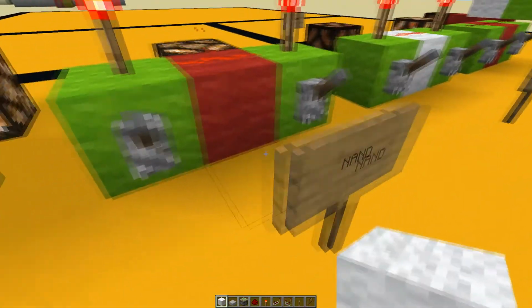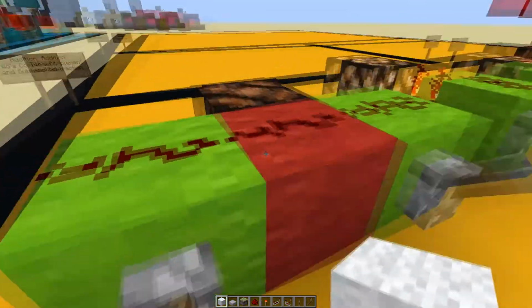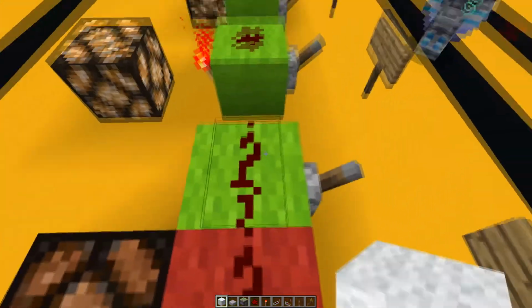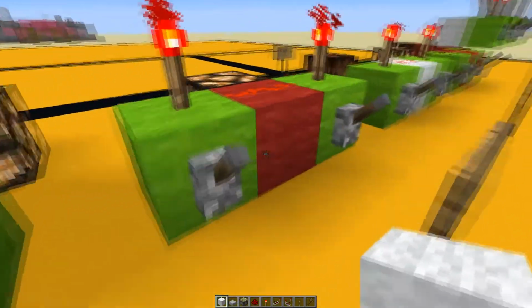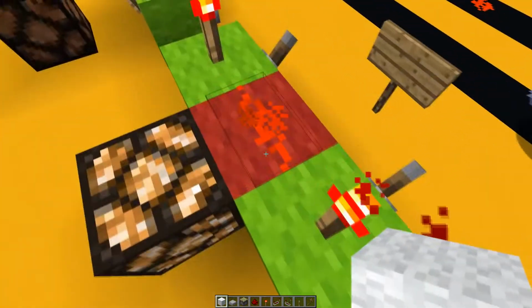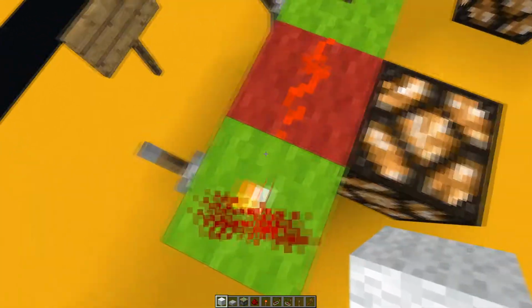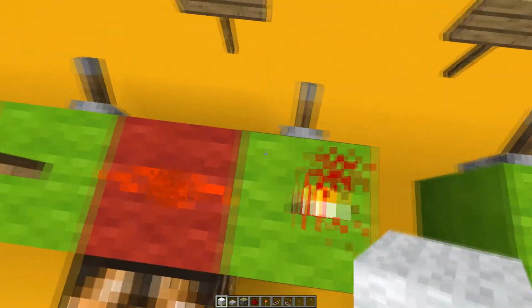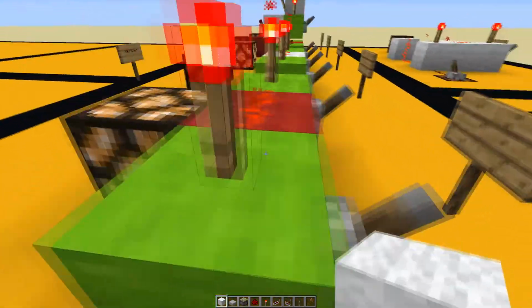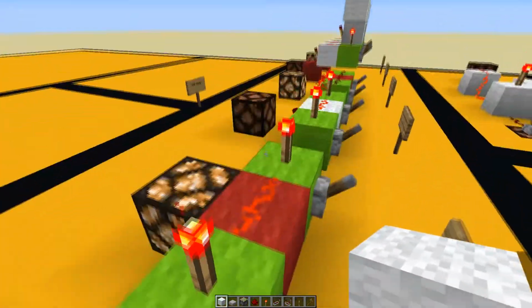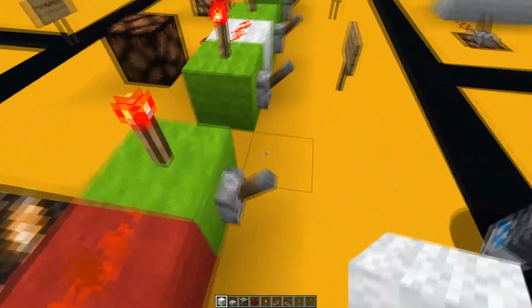Okay, so now to combine these two basic things into some more advanced logic, the first thing we have here is the NAND gate, which is a combination of two NOTs and an OR. What you end up getting is a circuit which only turns off when both inputs are on.